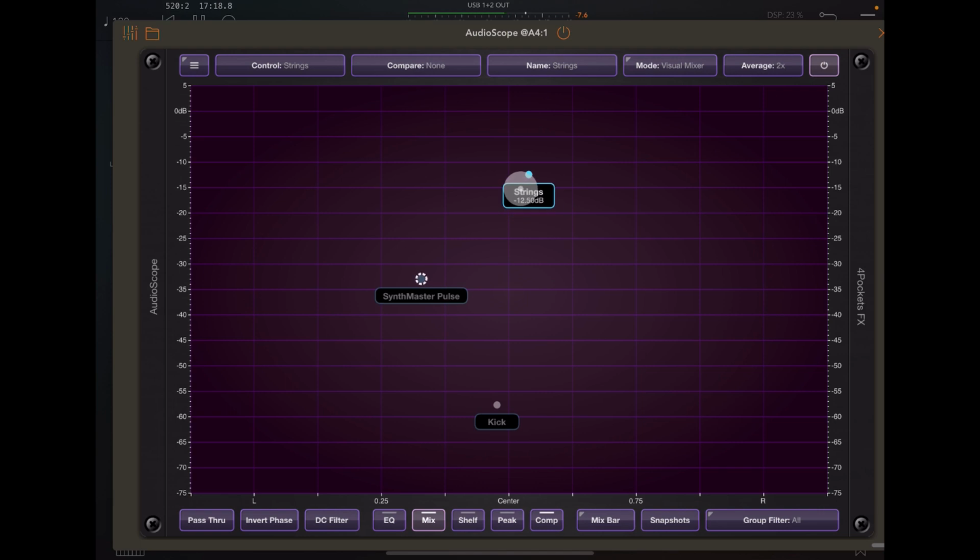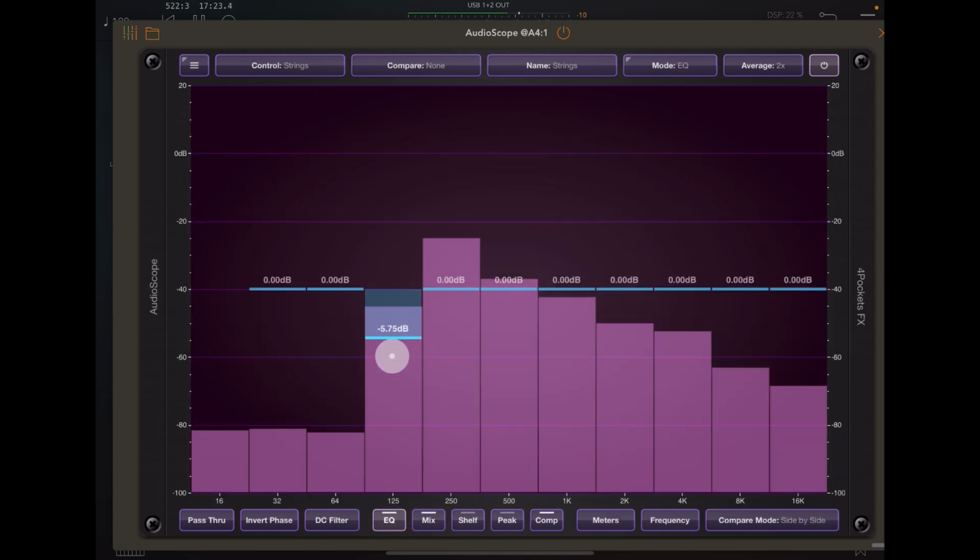So we could go and say, let's make some adjustments to our EQ on our strings.